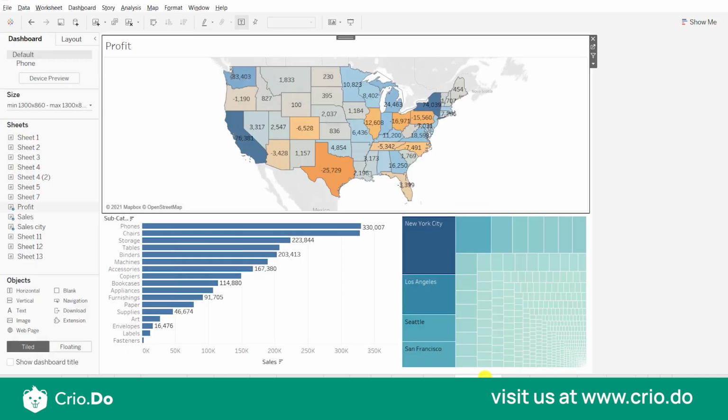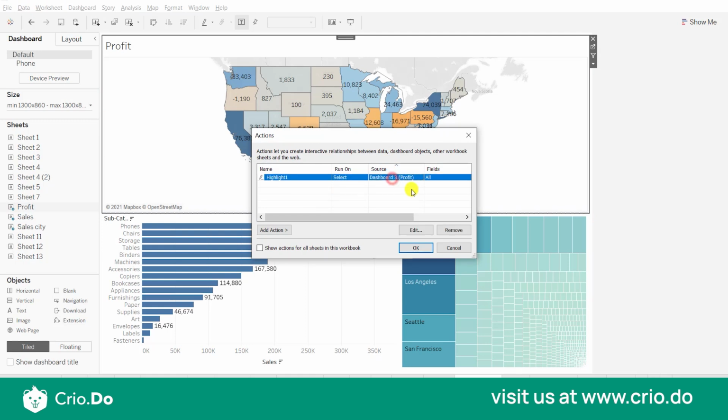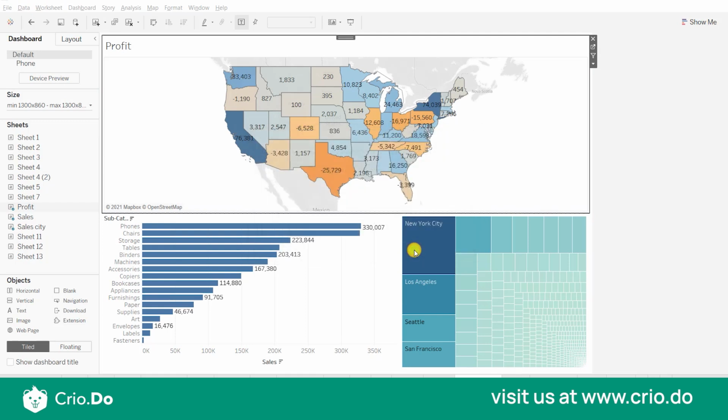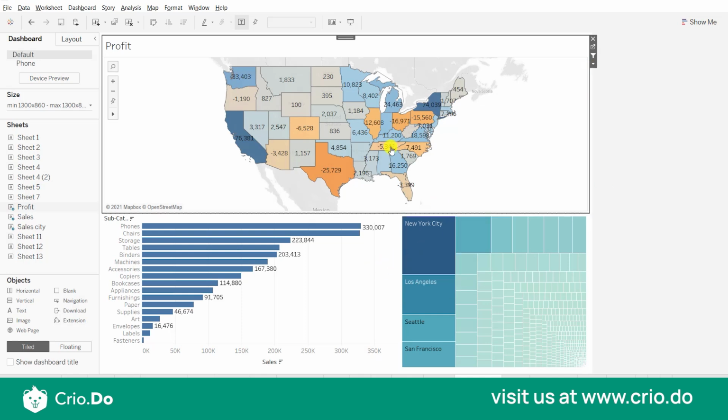If you have a scenario where you want this action filter working on only one sheet, and you don't want to put it on the other sheet, so you want this action filter only working on the left side sheet, something like that, go to the actions and click on our action. I'll use the first sheet and check it as use as filter. What it will do is create an action filter on both the sheets.